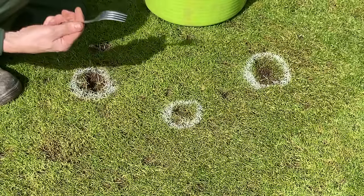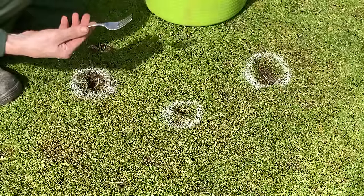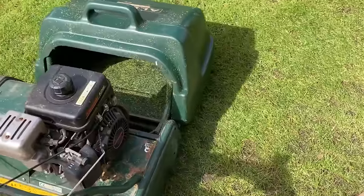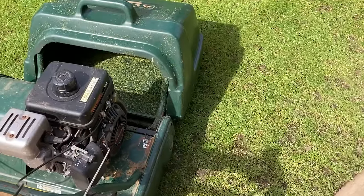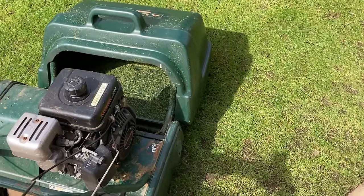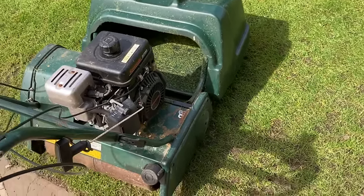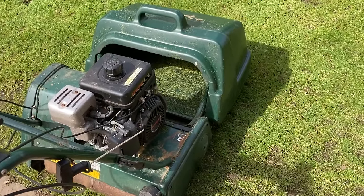And if the wife says what are you using the fork for, you just say I'm going to wash it first before I put it back in the drawer. Right, so I've just pulled out another flexi-tub full of annual meadow grass — plenty around. Even where I hadn't sprayed there was still plenty. When you find one you seem to find loads, but that's probably because it's dropped seeds and grown from that original point. But we'll give it a go now with the cylinder — I've got it on number one setting, give it a good scalp, and no doubt we'll find more annual meadow grass. That's our last opportunity to have a good walk over and see if we can spot any more.